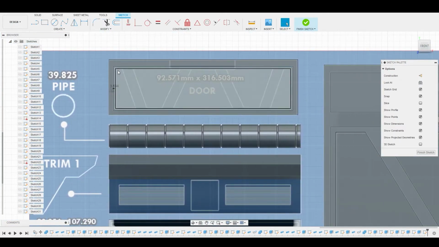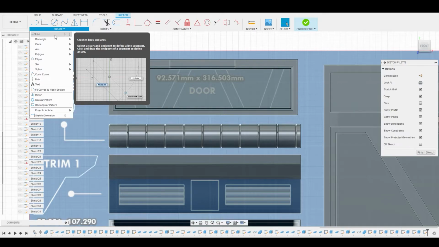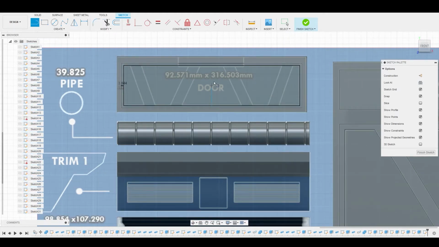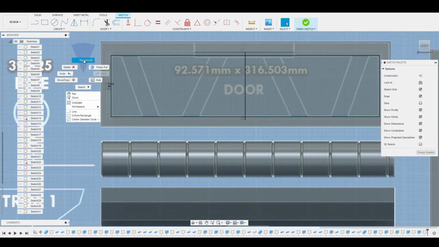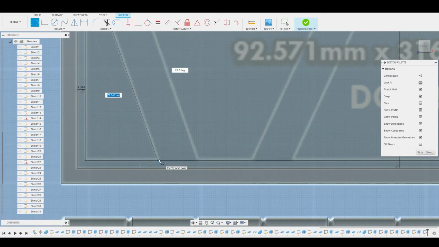The reason is that it created a nice little closed-out area, so we could just use the line tool from here on out. So let's use the line tool here. Or remember, we can hit the create drop down, select line, and the hotkey is L. So we could just go through and do this, but what I want to do is go to the center line here. And remember the center line, you'll get the icon that lets you know this is the center. We can draw a straight line going up and down. And what I like to do now is repeat that function by right-clicking, going up to line, and we'll just start tracing this. So we'll get the top slanted line to the bottom here.